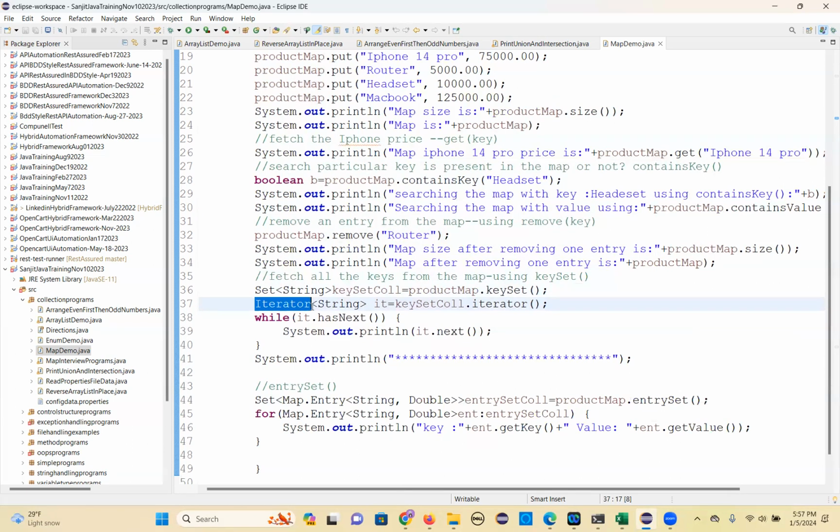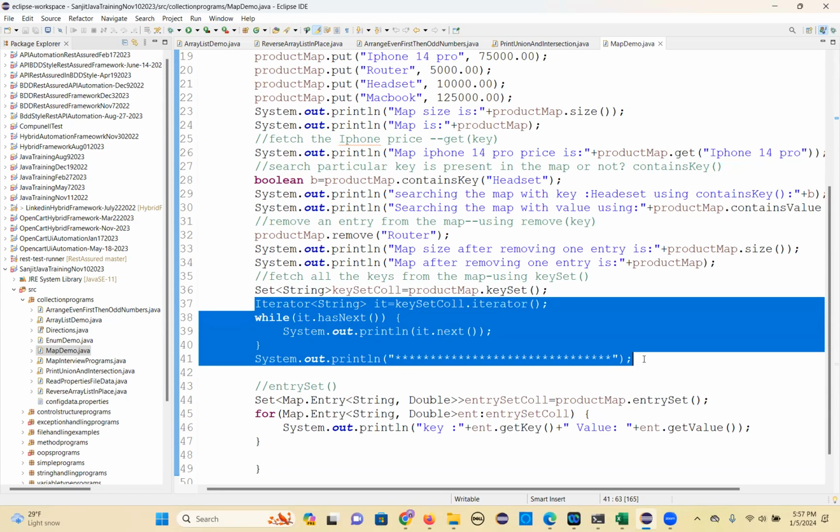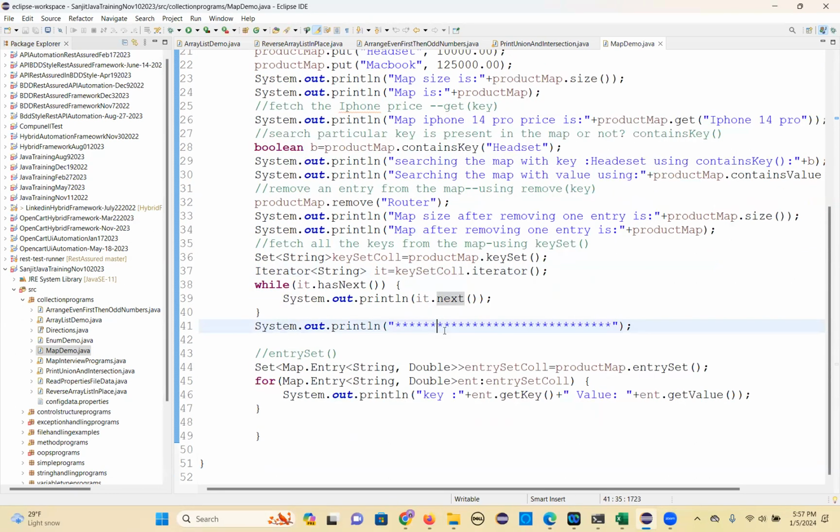I'm doing iterator. Because this collection type is String, Iterator of String it equals collectionName dot iterator method. While it dot hasNext, get that value using the it dot next method. So that's how to get all the keys into a set collection, then how to iterate that.